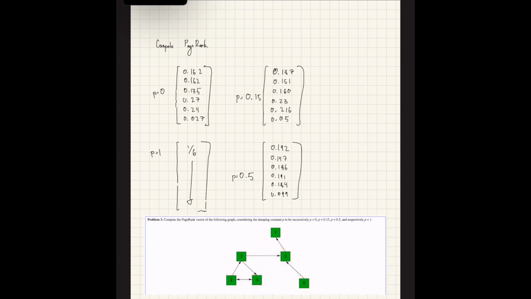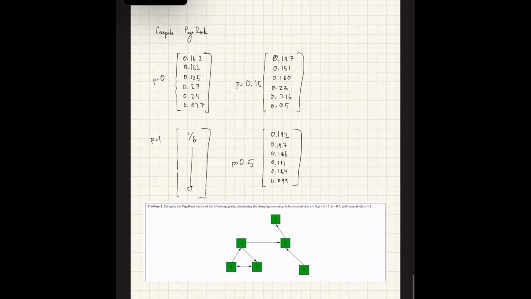And these results, honestly, were not what I expected, where the importance of 4 being as high as it is really surprised me. And same with the importance of 5, which makes a little bit more sense because there's 2 nodes coming into it. And I think maybe the importance of 4 is so high because 5 is more highly weighted. But that was super interesting to me.